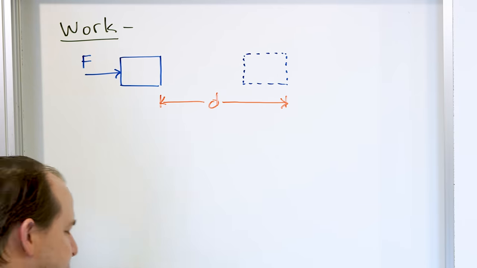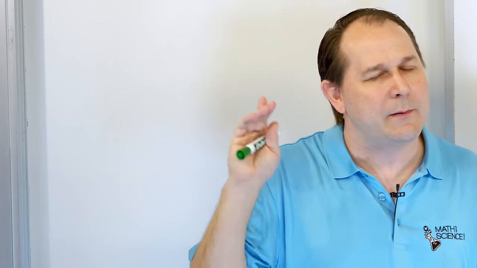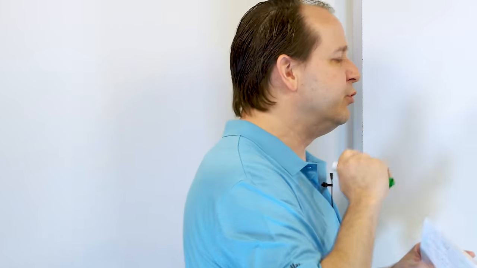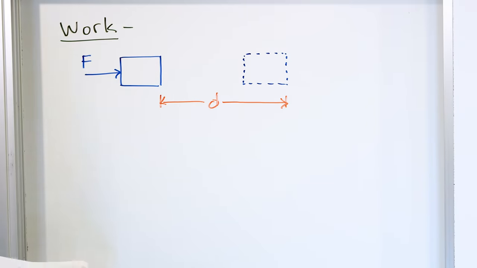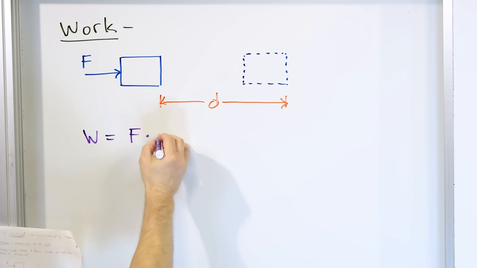So the trailing edge of the box to the new trailing edge of the box moves through some distance D. If you push a box with a force F, don't forget, once it's moving, you're still pushing on it with a constant force F. This equation I'm about to write assumes that the force you're applying is a constant force that doesn't change. If the force changes, like if you start pushing harder or softer, then you have to use calculus to handle a more complicated situation. We're not going to do that here. We're going to assume the force I'm pushing is constant. It never changes, and the box moves through some distance D. Once we have these two conditions, we say that the work done on the box is equal to the force multiplied by the distance.